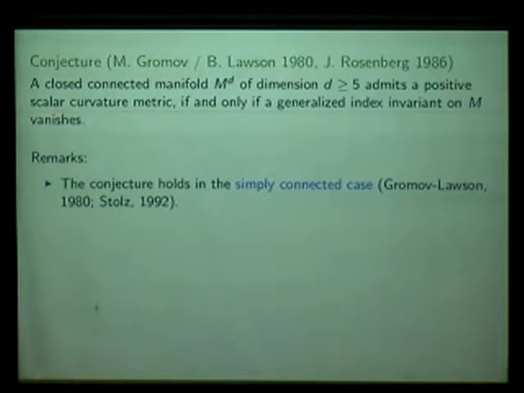So this is maybe the most impressive contribution to that conjecture, namely, we know that it is true in the simply connected case. So this is the famous paper of Gromov and Lawson from 1980, where they introduced their surgery technique and the connection to bordism theory, and then later on by Stefan Stolz in the spin case, using connections to more elaborate methods in topology. Especially the Adams spectral sequence came into play here.